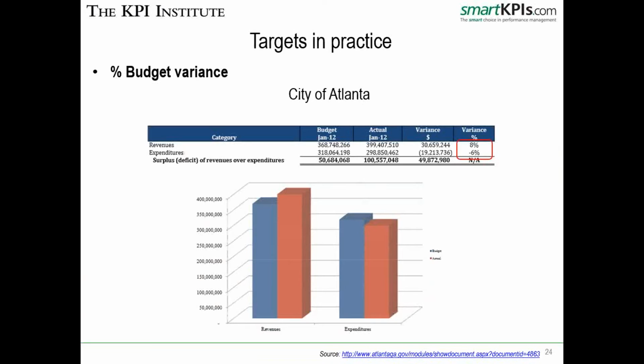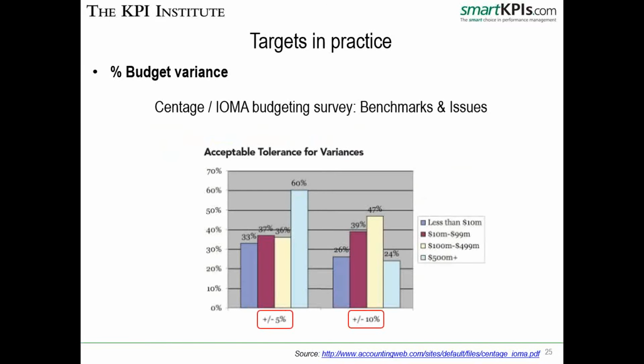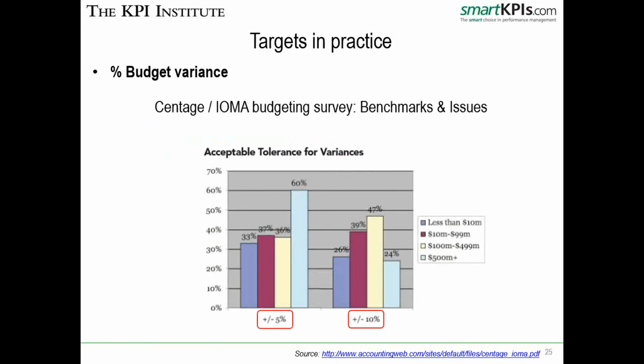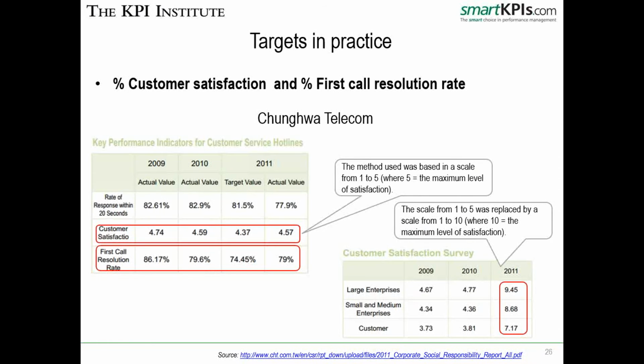Another relevant and popular KPI is budget variance. In this case, the city of Atlanta looks at targets somewhere in the area of plus minus 6 to 8% that they are aiming at. Budget variance, of course, will vary in terms of the level at which we are measuring it. If we are discussing budget variance at organizational level, definitely the targets would have to be around probably the figures of plus minus 1 to 3%, especially when we are talking about budgets of millions or billions of dollars, while at a more granular level, departmental level, or project level, this budget variance can go up to plus minus 10%.